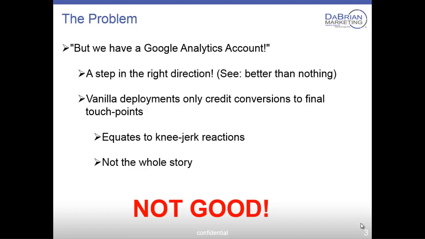How did they get there? It does not necessarily directly credit how they originally discovered the website, discovered the brand, or discovered the product. So basing marketing decisions on these types of insights is better than nothing, but in a lot of cases it equates to a knee-jerk reaction, and it's not the whole picture. This is not good.